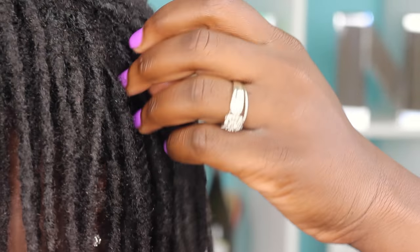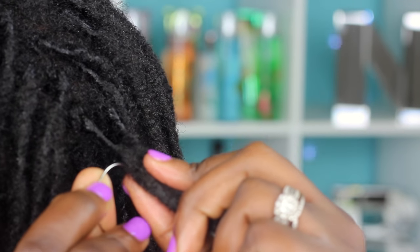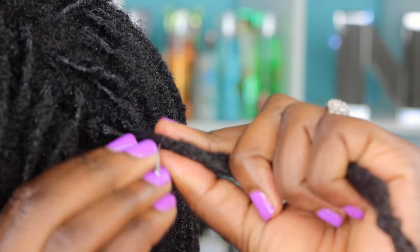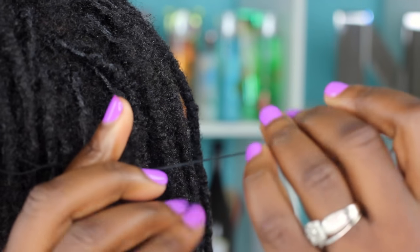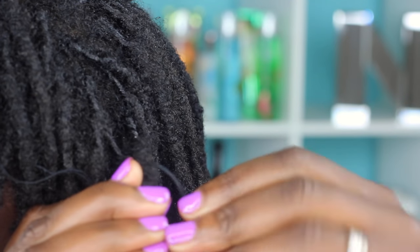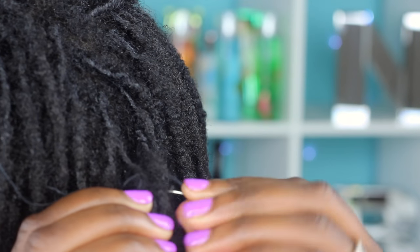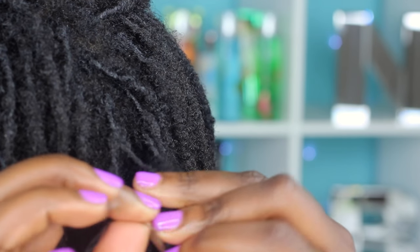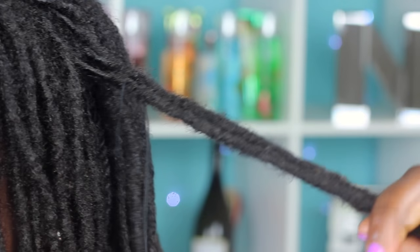The next method is using a needle and thread, and you can do this by weaving them side by side. You can go in and weave them just like this. Going side by side, like that. And if you keep going down, they'll eventually combine side by side.